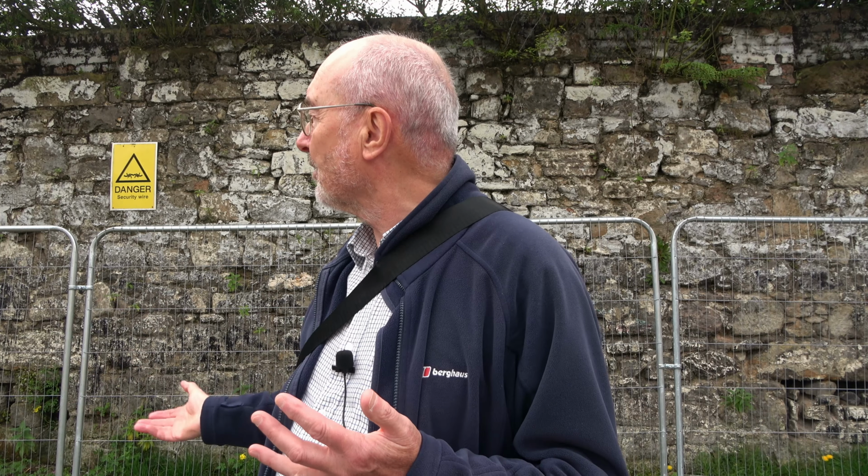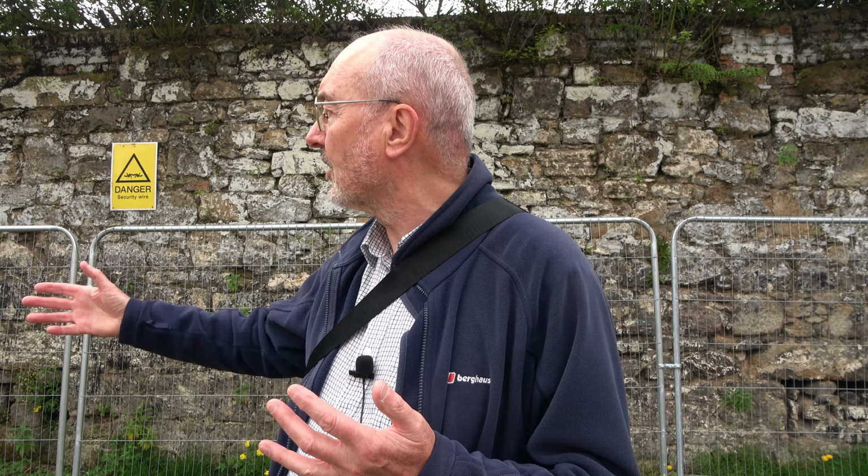And just along here, there's also a red brick structure with a chimney still remaining. Was that part of the iron foundry as well? There's so many different bits of stone going on just behind me here, just remaining walls of past industries. I find it just fascinating looking at stuff like this.